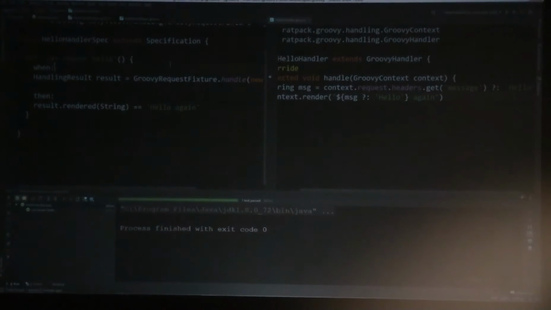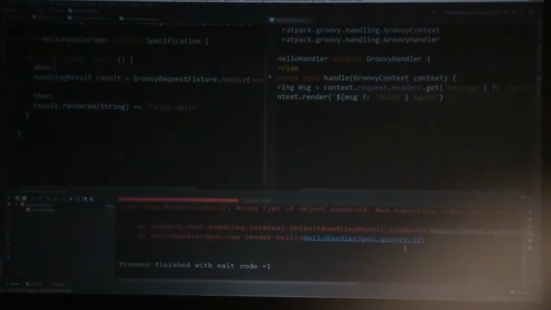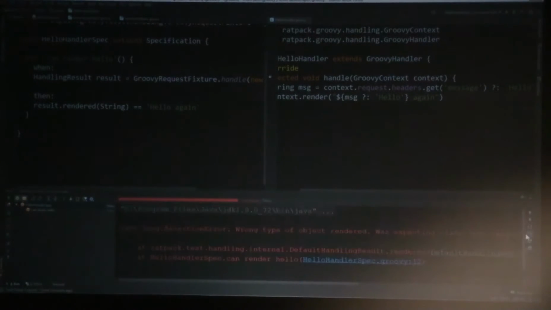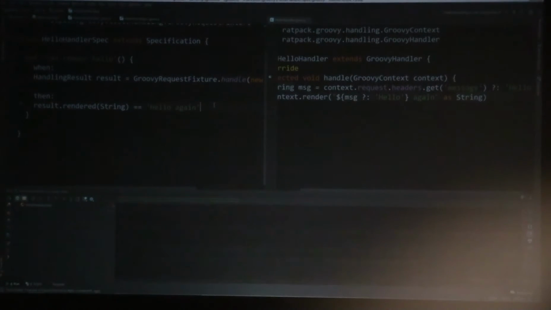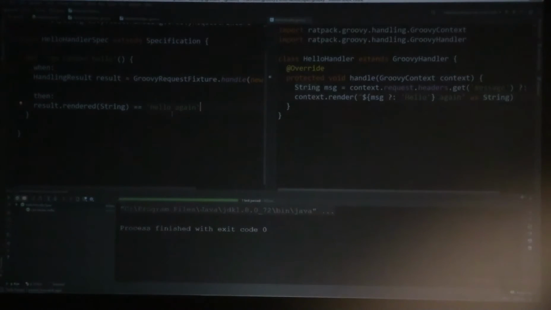All right, so our old test hasn't changed, that behavior hasn't changed. We're not setting a message header, so all right. It's a groovy string, so it's a little bit different. And it's happy again. Okay. So how do we adjust our usage of the groovy fixture in order to test that our alternative messages can be sent?